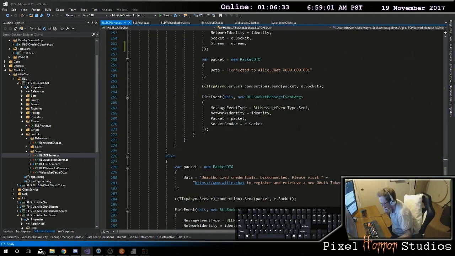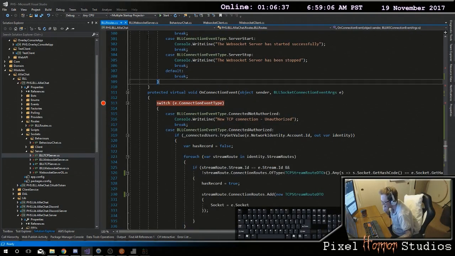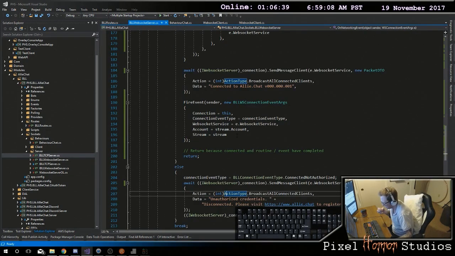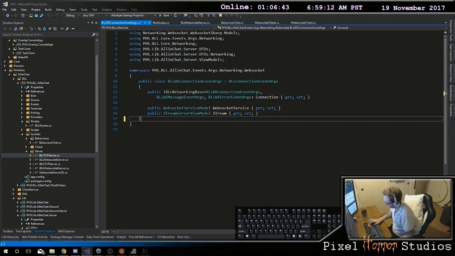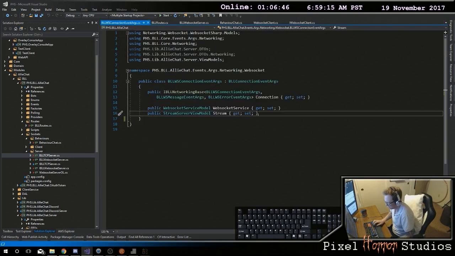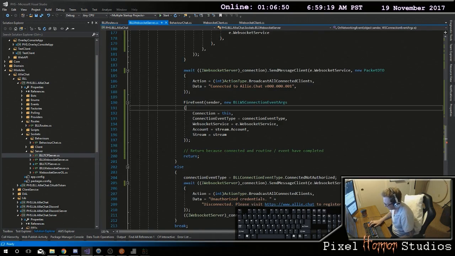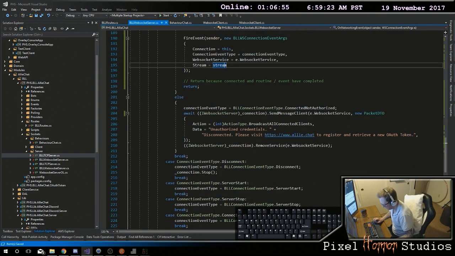Interesting. Okay. So I think you can just straight take that out because account DTO is in here. Looks good.